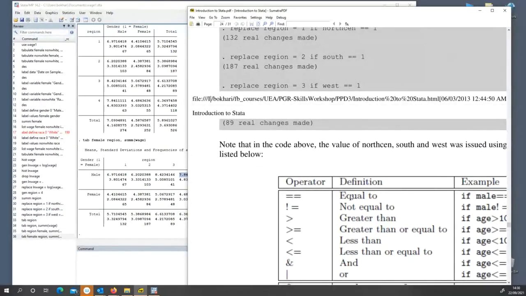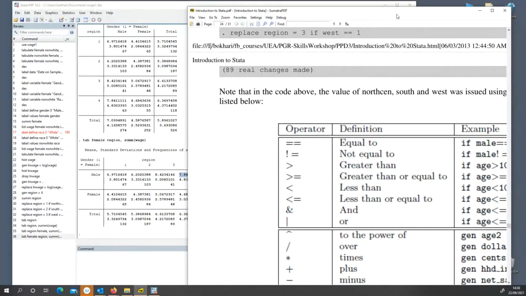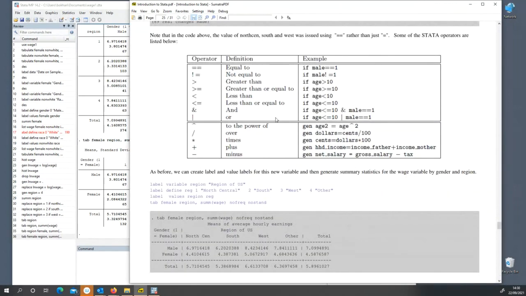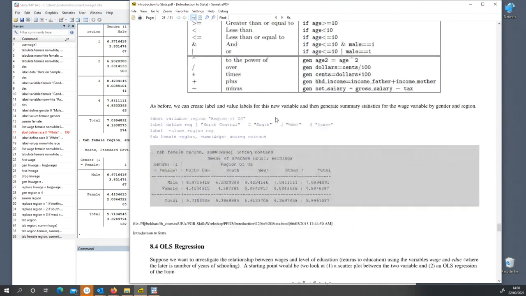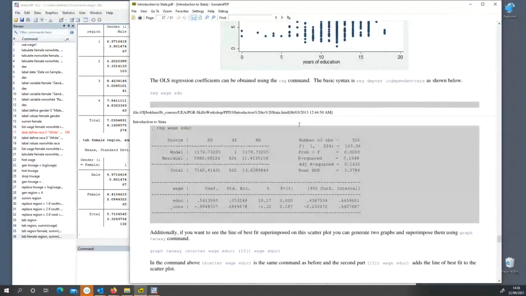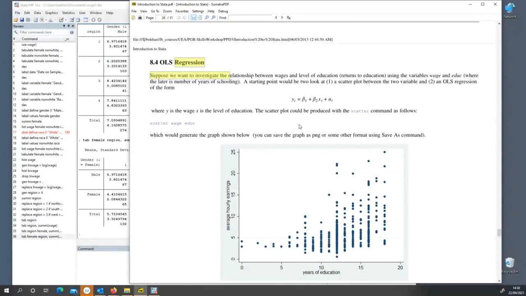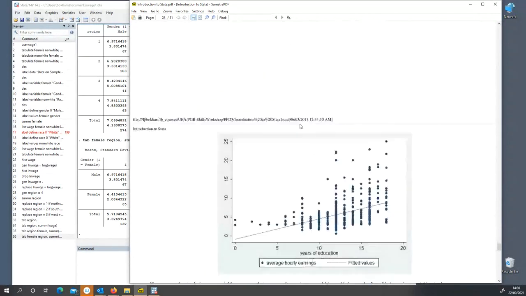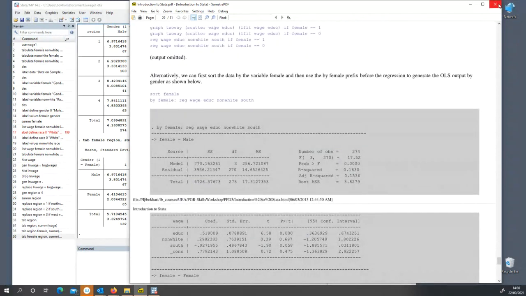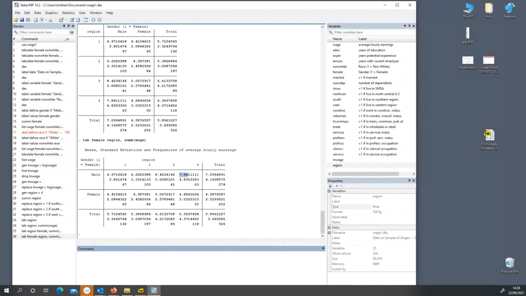Anyway, back to the commands. Just like I used equal to here, we could also use other logical operations, which I've listed over here, but you can look them up when you're doing it. All right, that's pretty much about it. I'm not going to do OLS regression because that's not part of this module. It's there in the STATA manual. If you wanted to do this, you could certainly do it. The commands are given over here. I'm going to instead now switch over to a new data set and work with the problem set that was given to you. Let me stop here.